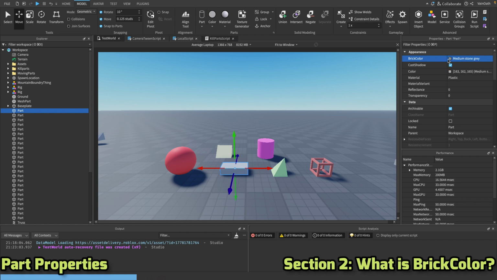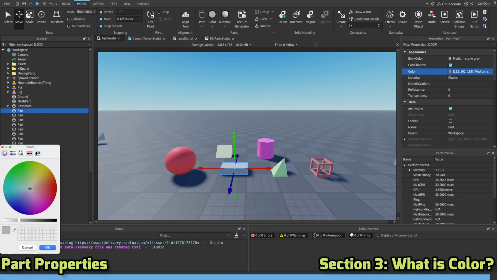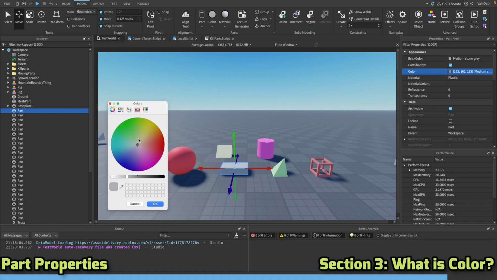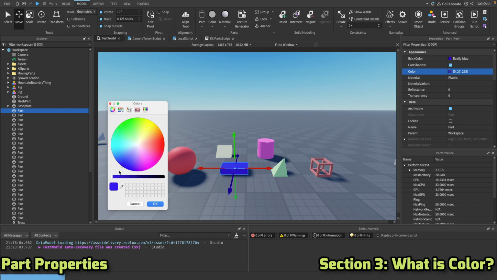But what a lot of Roblox developers, if you know this or not, they will tell you to never use BrickColor, especially in scripting, which is why we have color. Now, for me, I'm on Mac, so it's gonna look something like this. On Windows, it will look a tad bit different. And what this will allow you to do is just pick any color in what is known as an RGB number layout or something like that. It goes from 0 to 255, I believe, for each digit. So if you do red, for instance, it's going to be 255, 0, 0 is technically what it would be. And then you have blue, which would be 255 on the last one. Green would be 255 on the middle one.